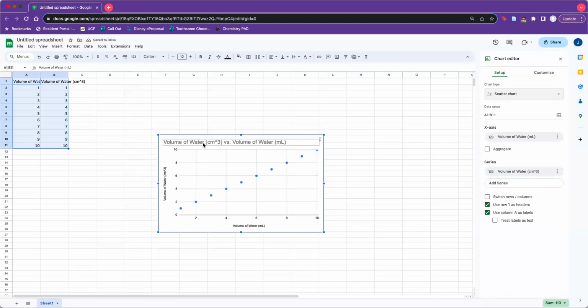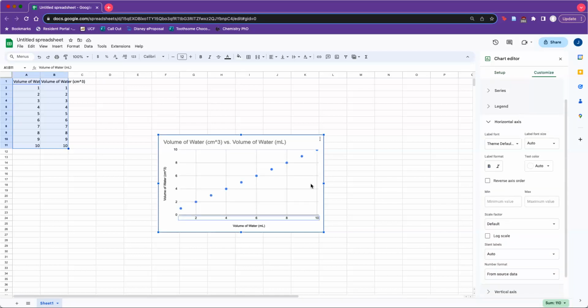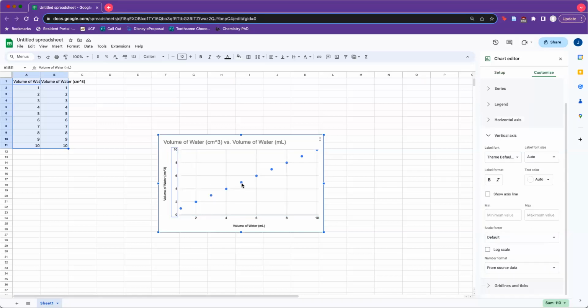And as we can see, this one labeled it correctly. We have our axes labels, our label, and all our data nicely plotted. So that is pretty simple. You can click on different things to pop up the settings here on how you need to edit it if you need to make adjustments.